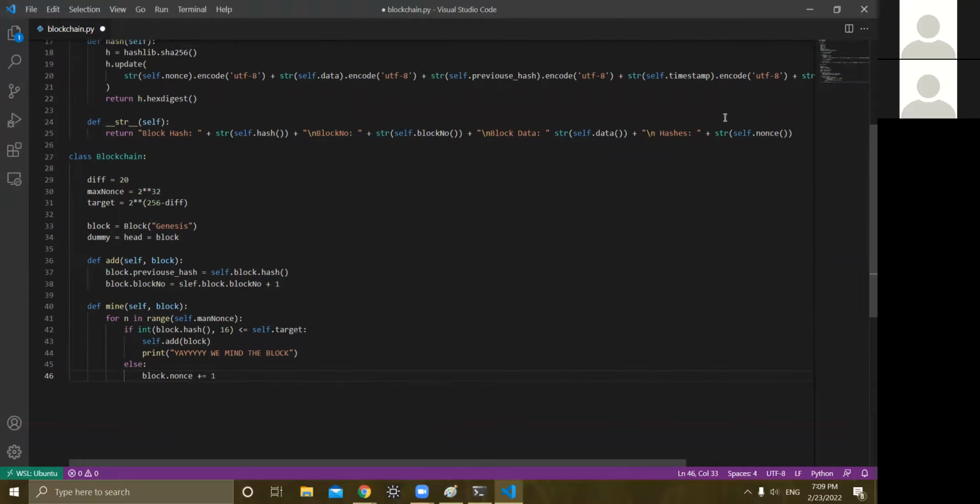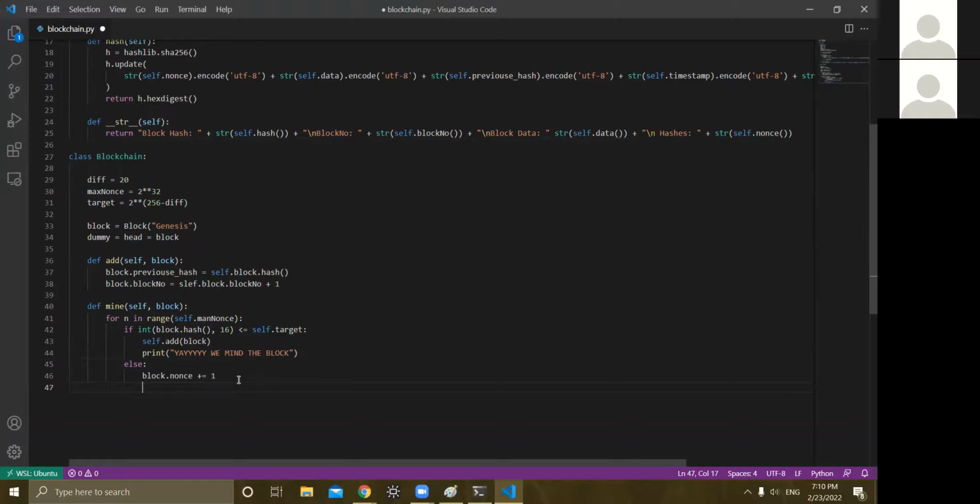That's why we said the number of hashes it took is actually the number of nonces that we checked. If we run the mine function and we see that this works with a nonce equal to 1,000, that means we used 1,000 different nonces, meaning we tried 1,000 different hashes, so we get a sense of how many hashes we tried. That would be the nonce value. And if that's not the case, we just increment the nonce by 1.